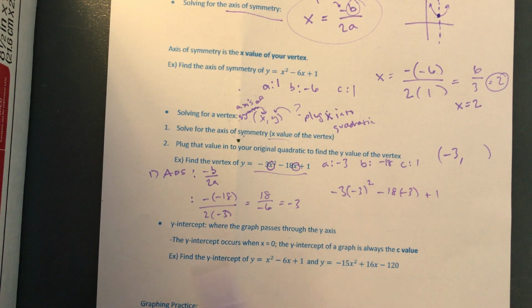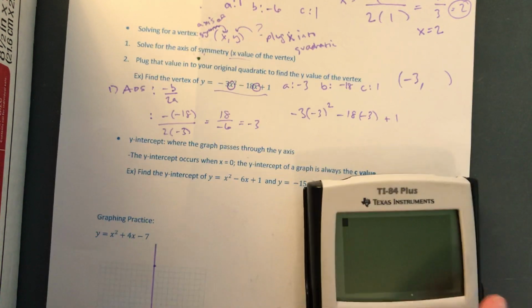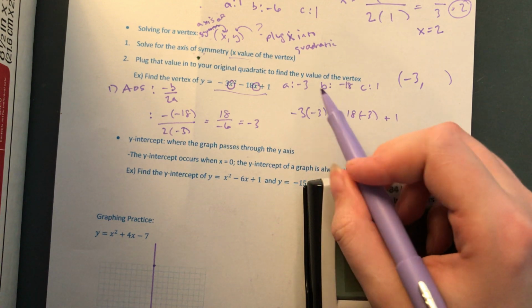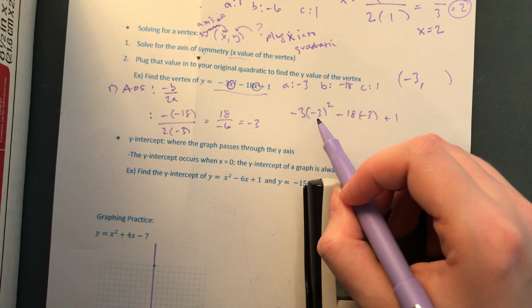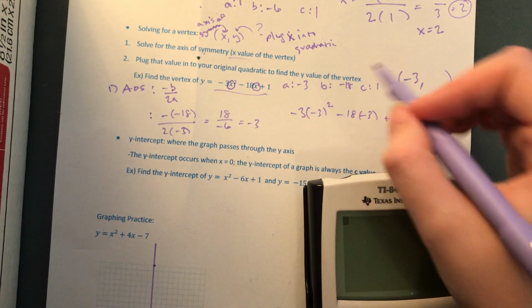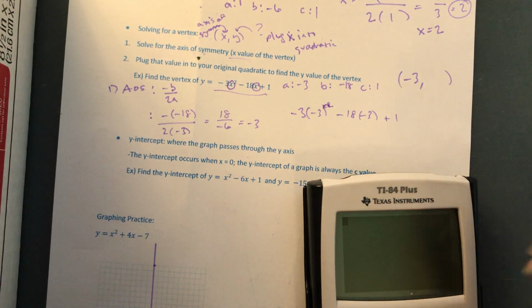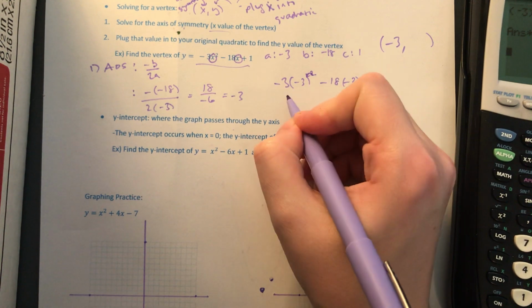I have a feeling this is a pretty big number. I made this up this morning. If you want to use a calculator, please do so. Just make sure you're being careful. Order of operations says, what do we do first here? So most of you guys would say parentheses. Okay, the parentheses, is there anything to do inside there? Nope. Next up is exponents. Do we have an exponent? Heck yeah, we do. So the exponent only goes to the thing that's directly in front of it. So first up is negative 3 squared. Make sure you have parentheses around it, right? Otherwise it's not going to work. Negative 3 squared is 9 times negative 3. So this first chunk here is negative 27.